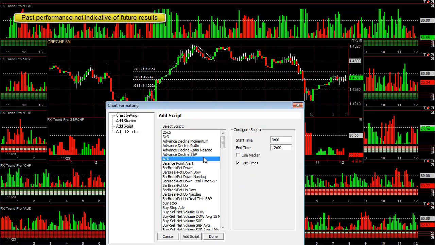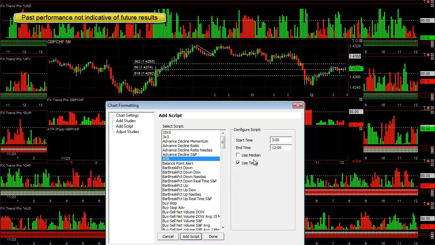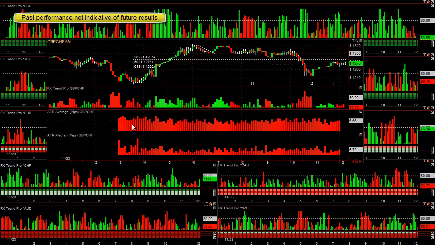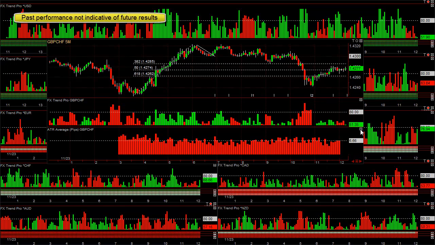If you put ATR on your charts, it shows you how many pips per bar, whatever time frame you like, moves. One of them shows the average and one shows the median. You can Google median versus average if you want to know what the difference of those are. But I kind of look at both and take the middle ground or the average of these two. So about 6.5 pips, or closer to 7 pips per bar, is how much the pound Swiss moves over the last 20 days from 3 to noon.